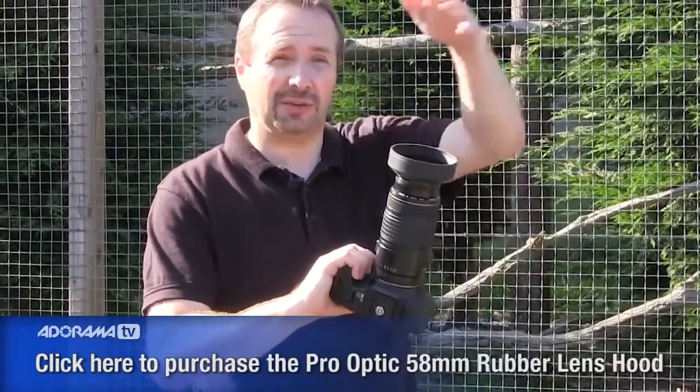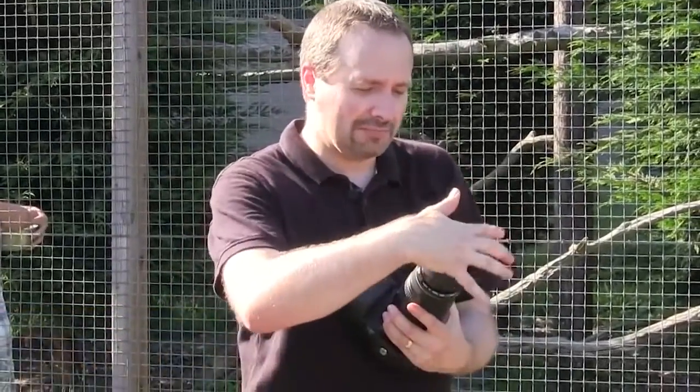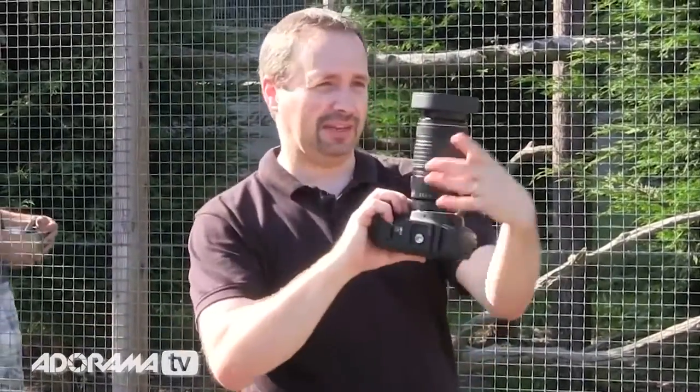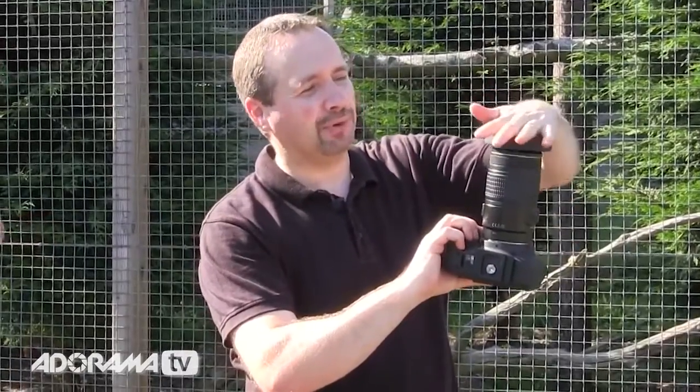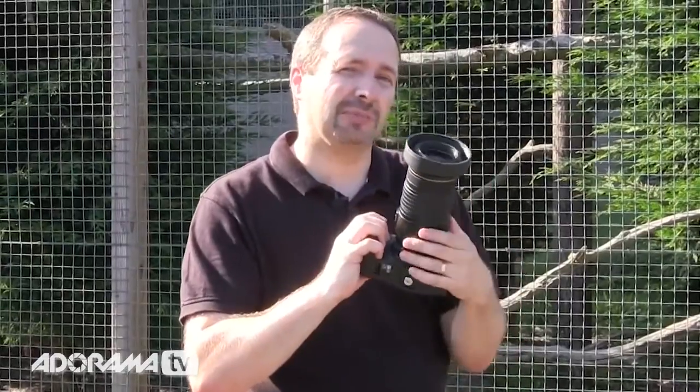It not only cuts out the flare from this really rather bright day, but also it means I can push it flat down. So it's now down nice and flat, and I can push that rubber against the fence, again giving me a little extra bit of protection.